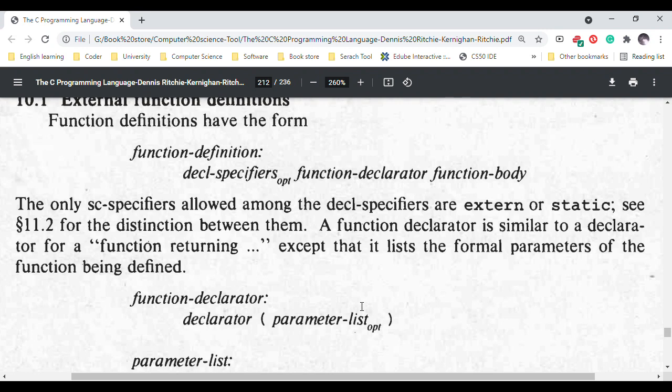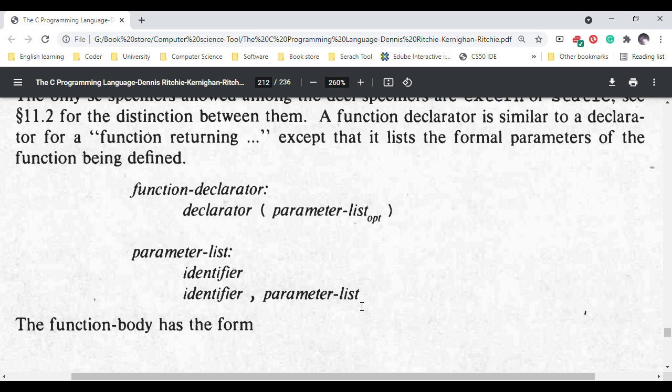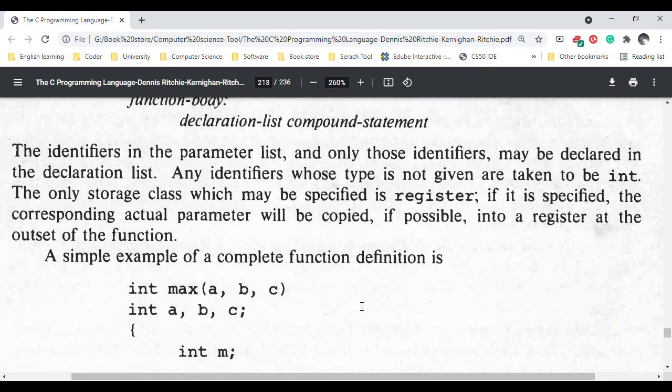A function declarator is similar to a declarator for a function returning, except that it lists the formal parameters of the function being defined. The identifiers in the parameter list are the only identifiers that may be declared in the declaration list. Any identifiers whose type is not given are taken to be int. The only storage class which may be specified is register.